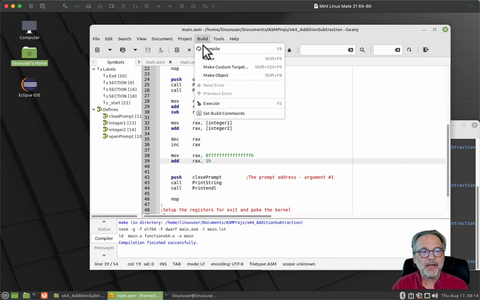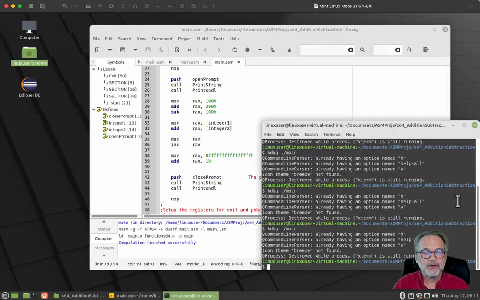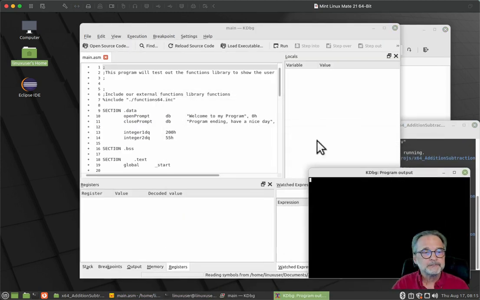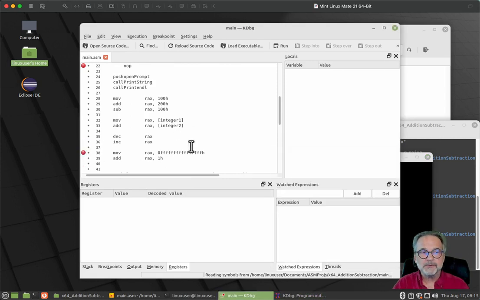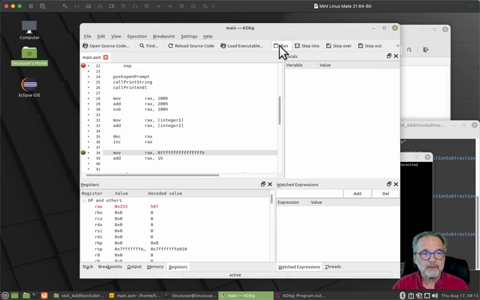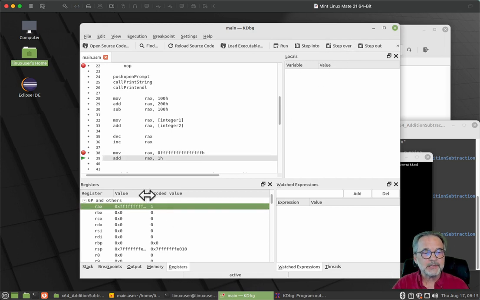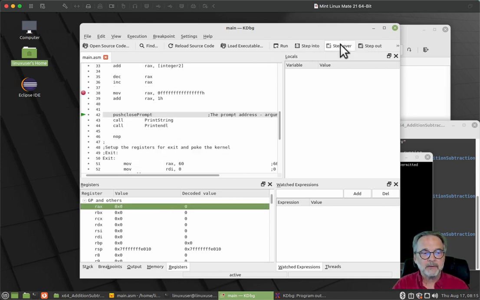What actually happens? Well, let's take a look. So I'm going to go ahead and build that. Built just fine. Let's debug it. Let's move down here. Let's get rid of our decrement. Jump right down to that move all F's into RAX. Okay, right now RAX is 255. Let's step over. It is completely filled up with data. If it was signed, that would be a -1. We're going to ignore that, but it's completely filled up with data. And let's see what happens when I add 1 to RAX. It actually went to 0.